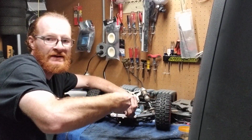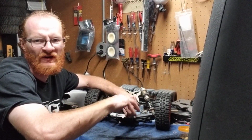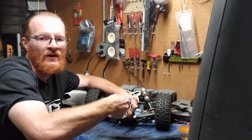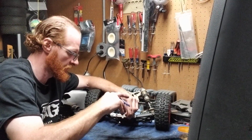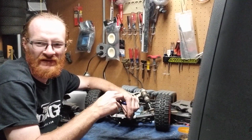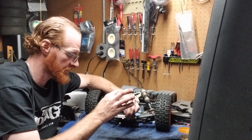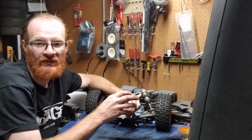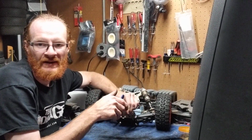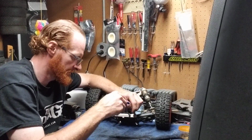Now, sometimes, guys, not all the time, but sometimes these threads really get rusted on the inside, if water kicks up, or if you ran your buggy through a little, not pond, but a little puddle or something like that. So the threads will get rusted up. And I'm actually kind of thankful here, because this is the first time I'm pulling this rear diff, and I got pretty lucky. It seems like these threads are coming out pretty simple. So they're backing out pretty easy for me.